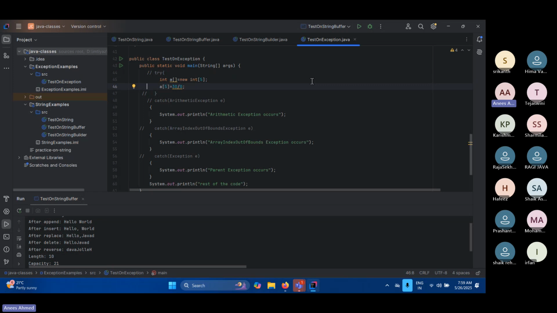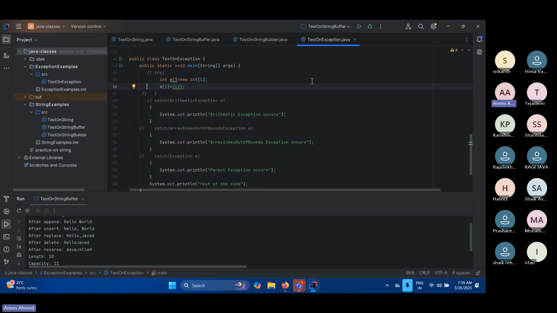Exceptions are of two types: compile time exceptions and runtime exceptions. When you have written the program and it is compiled, if you face some issues at compile time itself, that is called a checked exception. The other type is runtime exceptions: while running your Java program, if any issue occurs, that's called a runtime exception.